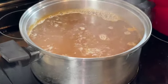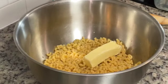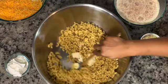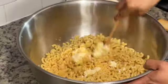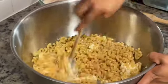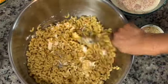All right, let's finish up this macaroni. So I drained the pasta and I rinsed it with cold water so that it won't stick, number one, and also so that it won't be hot and curdle that custard that we have to add to it. So I'm gonna do a stick of butter that I have softened. And this is going to stay creamy by all of these steps, keeping those noodles from sticking together. That way the custard goes all throughout it. And then the butter kind of just helps that process along as well.